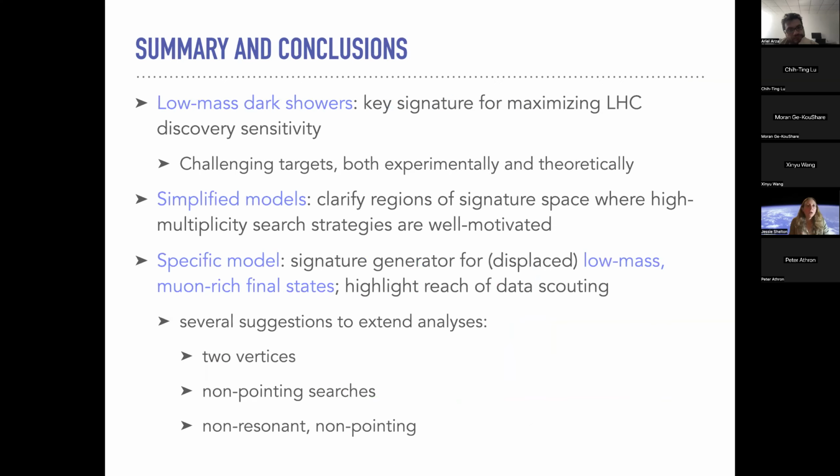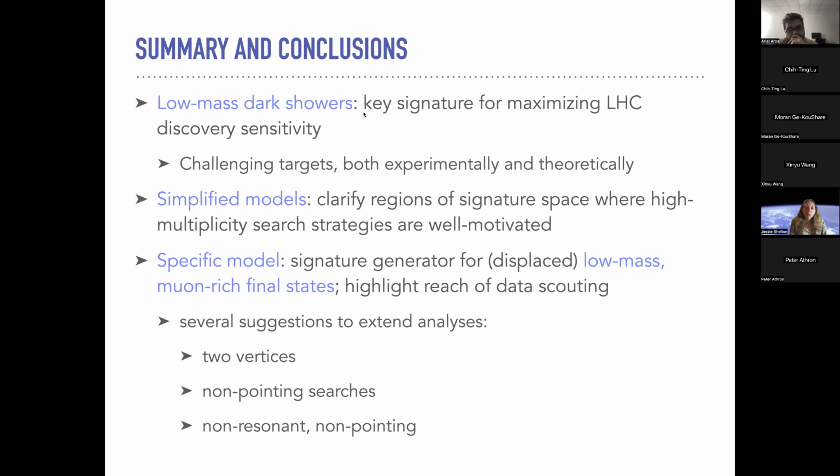Good. All right, so now let me wrap up. I have talked about dark showers, particularly at low mass, by which I mean low overall center of mass energy, as is produced from, for instance, standard model Higgs decay. This also means if you're interested in showers as opposed to producing one or two, well, two or three hidden hadrons, I should say, also therefore low mass dark mesons.